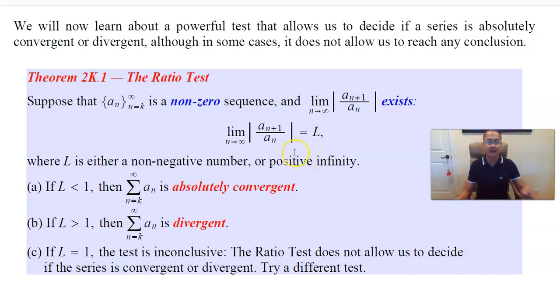If it so happens that the limit does not exist, once again, our test is inconclusive, so you cannot say anything. Notice also that we can only conclude that a series is either absolutely convergent or divergent if part A or part B applies. There is no part that says your series is only conditionally convergent. So in other words, your series is either very good or it is bad. There's nothing in between. All right, we will prove this test later, but for now, let's take a look at a basic example.